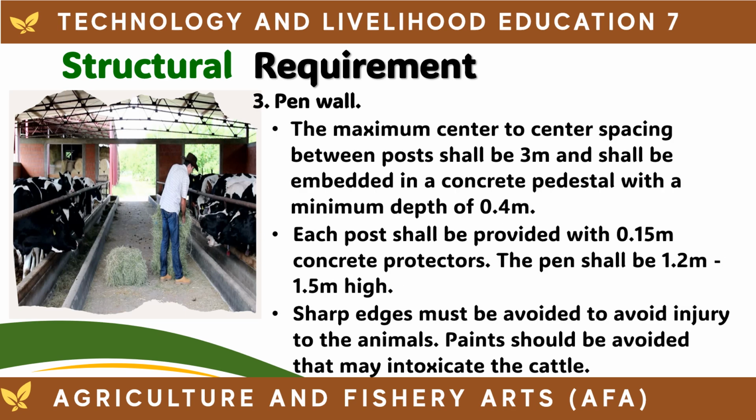The maximum center-to-center spacing between posts shall be 3 m and shall be embedded in a concrete pedestal with a minimum depth of 0.4 m. Each post shall be provided with 0.15 m concrete protectors. The pen shall be 1.2 meter to 1.5 meter high. Sharp edges must be avoided to avoid injury to the animals. Paints should be avoided that may intoxicate the cattle.